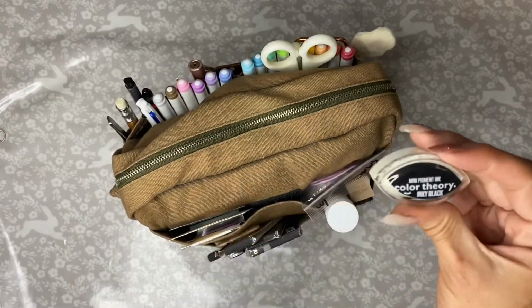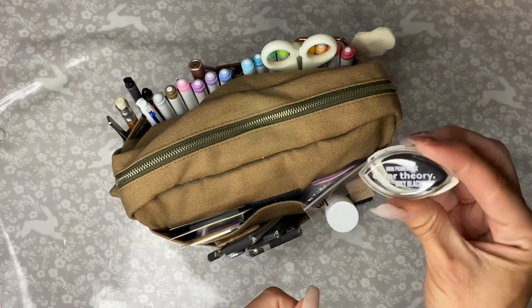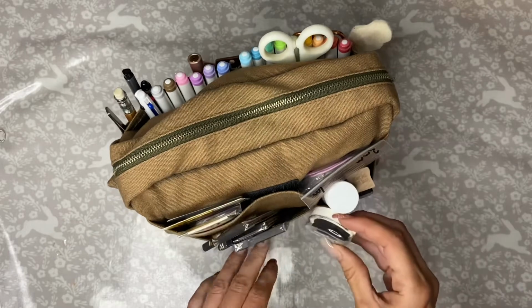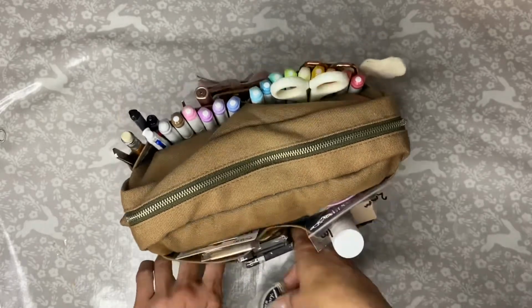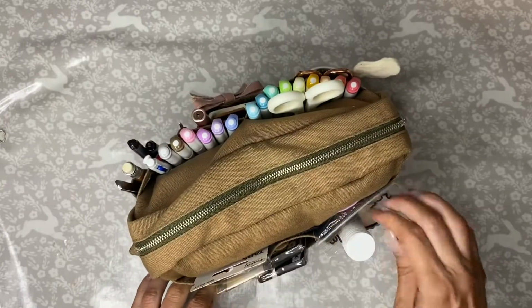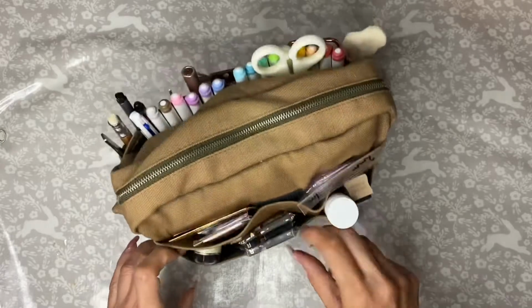So that's just an ink pad, a Colour Theory one. Oh, it came off then. Black ink, and that does live in here. Oh, I thought more things had fallen out then, so it just lives in that pocket there.